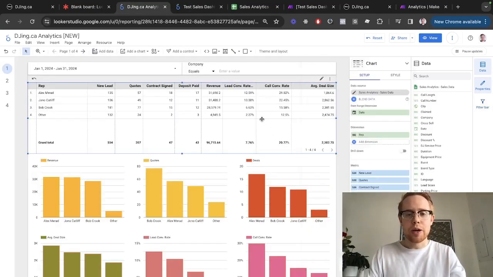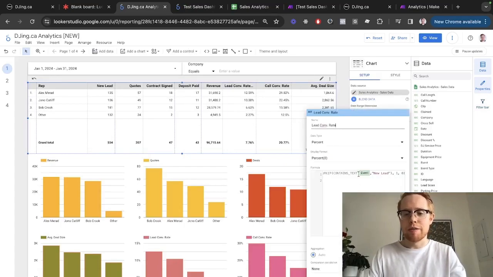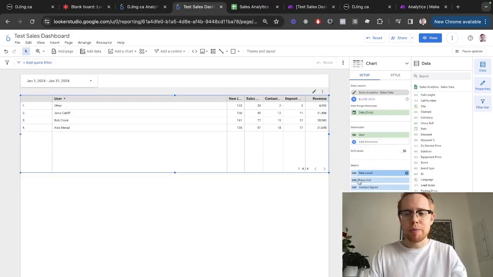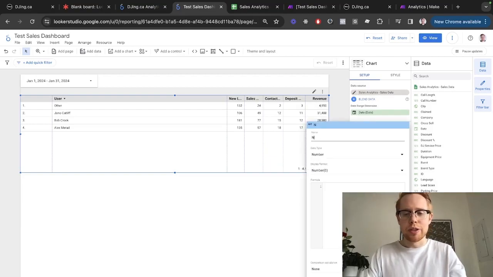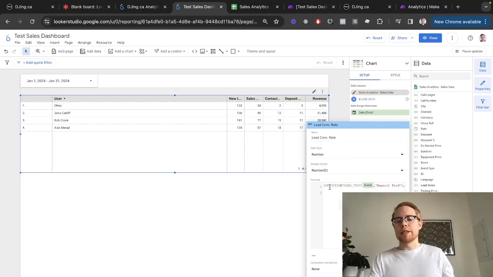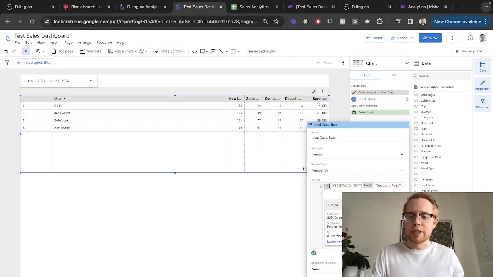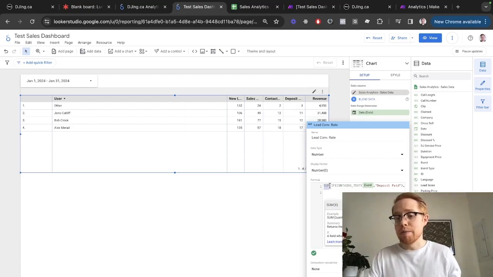Okay, cool. Now we're on to the conversion rates. So in terms of the new lead conversion rate, it's just a bit more complicated, but same kind of deal here. We're going to add a new field, we're just going to call this lead conversion rate, and we're going to dump it in. So there's one major difference, is that instead of it just being if contains, there's going to be a sum, right?